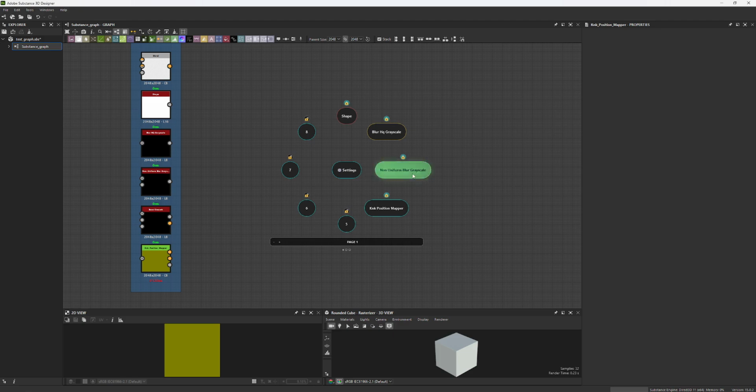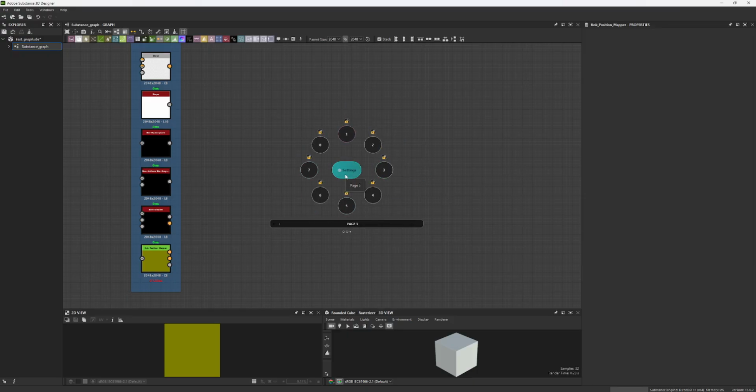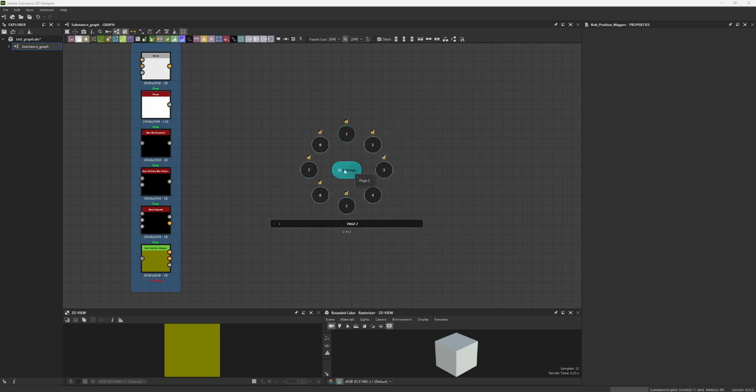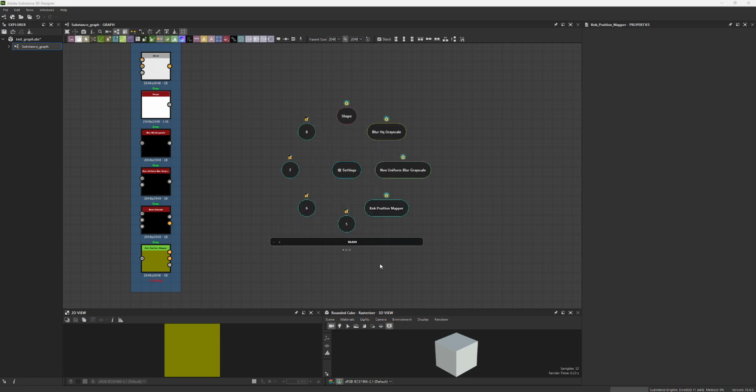Another thing is you have different worlds in this tool. So you have pages. You can scroll with the middle mouse on the different pages here. And you have a little feedback at the bottom, with the name of the page. You can left click on the name and simply type main for the main page, for example, and it will rename the page. And as you see, it will keep it correctly.